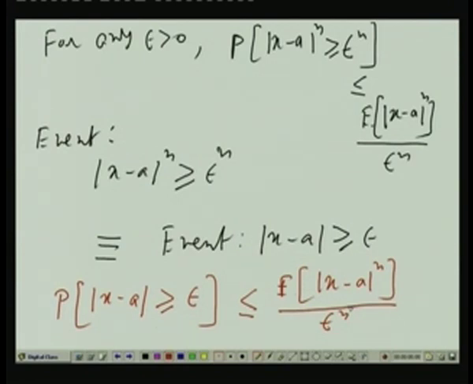So you see, this is interesting. In the Chebyshev inequality, our left hand side was this, only a was replaced by mu, but this is more general: the probability of mod of x minus a greater than or equal to epsilon. On the right hand side, you are free to choose n, but the left hand side is always less than or equal to the right hand side for any n. So you can put n equal to 1, still it is satisfied, you can put n equal to 2, still it is satisfied, and so on and so forth. You can now see that if you take n equal to 2 and a equal to mu, that is the mean of x, in that case you simply get back your Chebyshev inequality, right? So this is a much more general result.